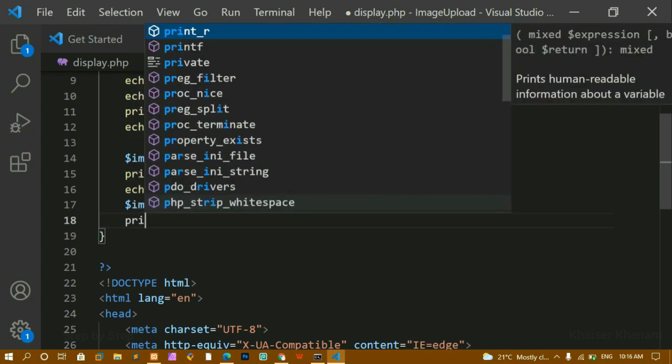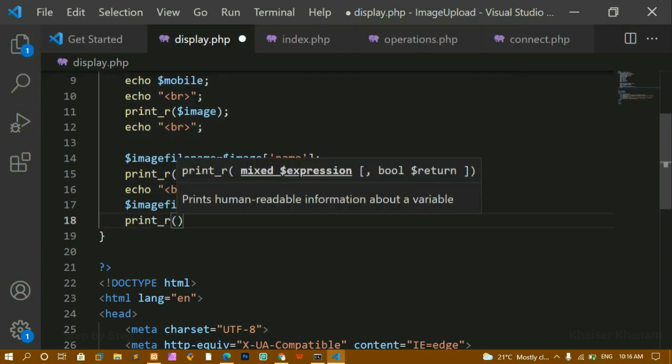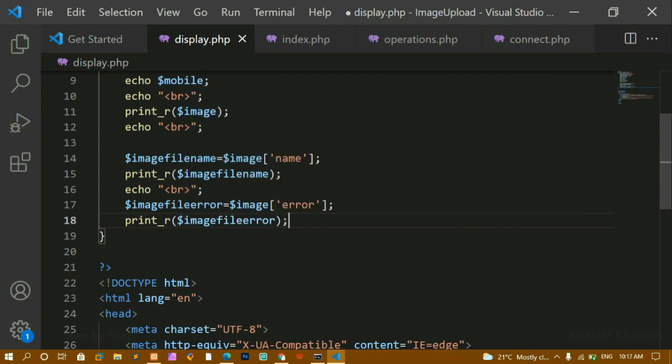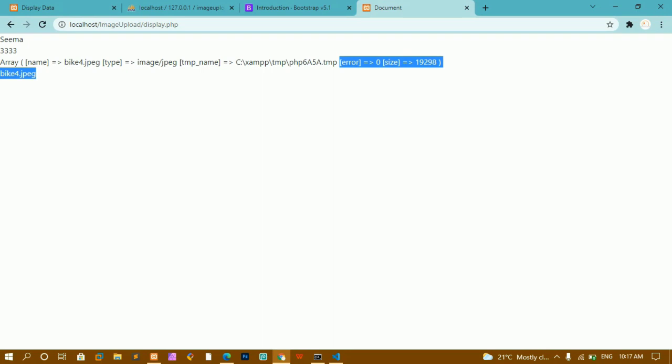To print I will be writing here print_r, and inside this I am just going to pass this image file error. I will save this. I will come here and refresh this one. Now you can see file error is 0. So here also I am having 0, and here 0 has been printed. Okay, I am accessing separate values, and these values I am just going to store inside the database. After combining everything, I will be storing it inside the database.